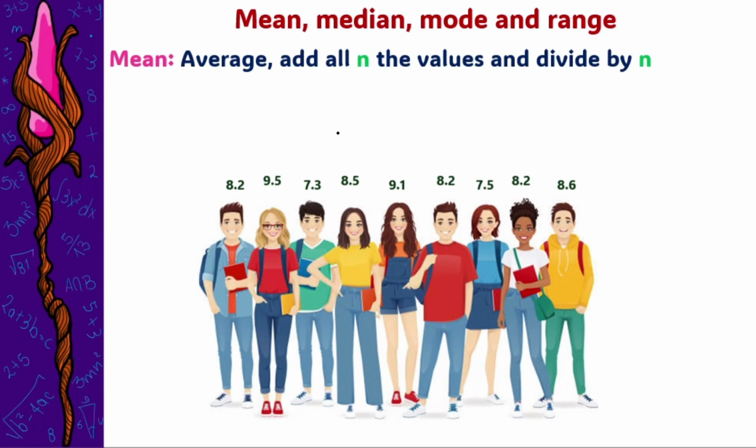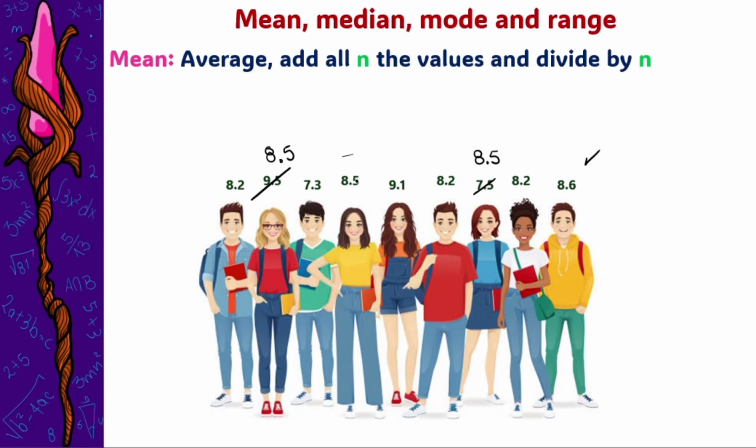In order to understand a little bit better what the mean is, let's imagine that I want to take points from some students and give them to other students until we get the same result for everybody. For example, I'm going to take away 1 from this student, so it's going to get 8.5, and I'm going to give it to this student, so this student is going to get 8.5 too. And I do the same with all of them until everybody has exactly the same points. So that's what the mean is.